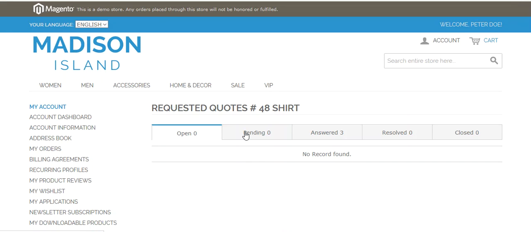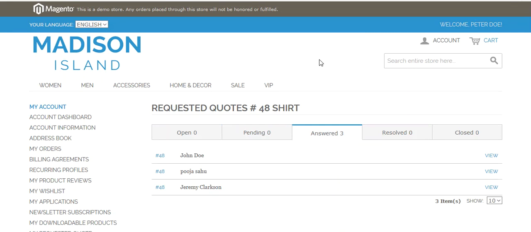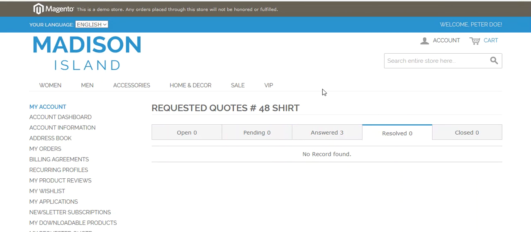In Pending, you will see the requests which have neither been seen by any of the sellers nor replied to. In Answered, you will see the requests which have been answered by the customer, and now they are waiting for the reply from the seller. In Resolved, you will see the requests whose quotation the customer accepted, and Closed shows the quote requests closed by the other seller.